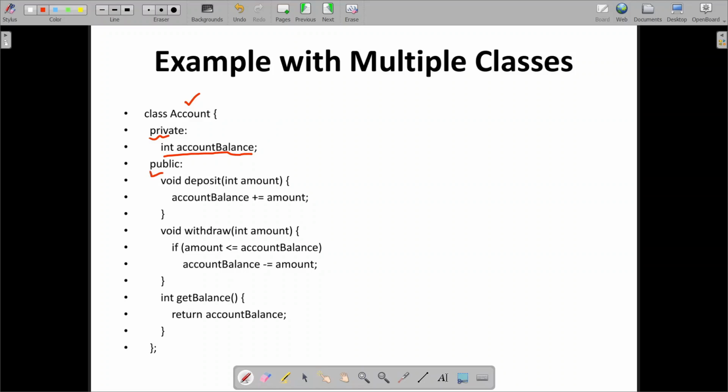And publicly I declared the deposit method, so anyone can deposit into my account. If I give you my ATM card, you can deposit, but you can only know my balance if I give you access. If I don't give you that card, you can't see my account balance.